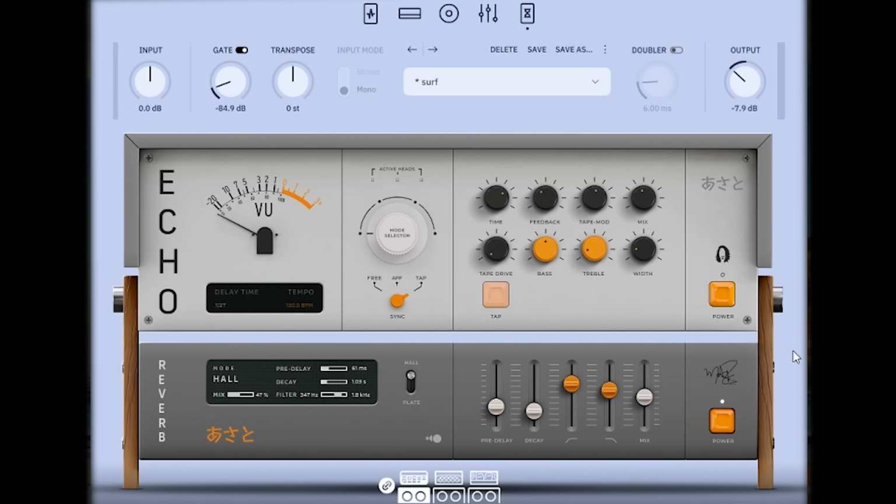So it can be used in many different ways. Of course, combine the effects. So it's a very powerful creative tool and pretty ubiquitous throughout music production.